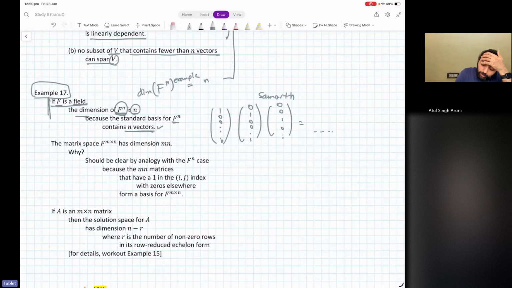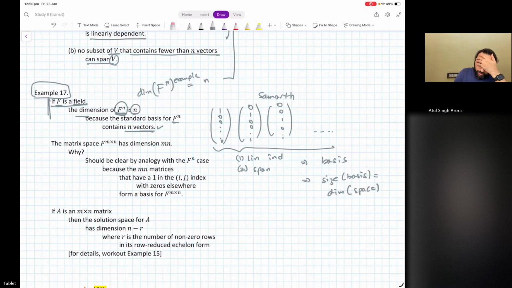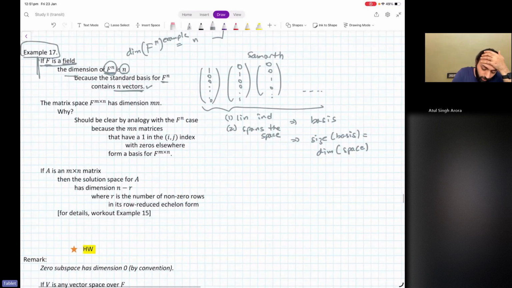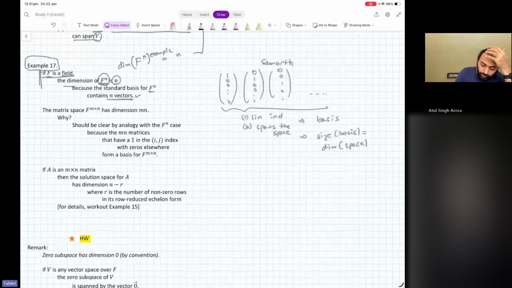And we already showed that these are linearly independent, right? And they span the space. Yes, sir. This we showed in one of the previous examples. And this implies they're a basis, right? And that in turn implies the size of the basis is the same as the dimension of the space, right? Yes, sir. Okay, so exactly. It's a very simple example, but it's good to make at least trivial things completely trivial. So there should not be any mystery associated with them.